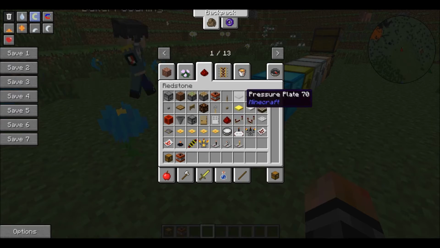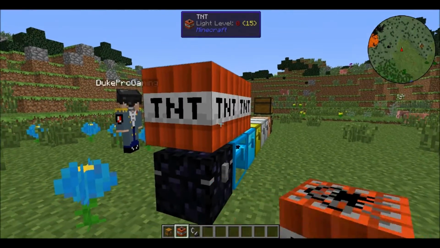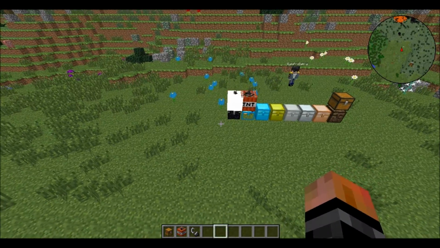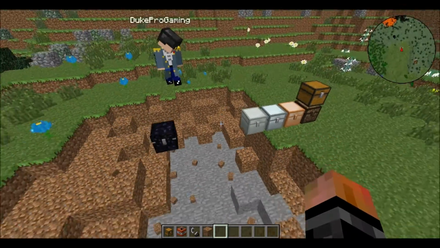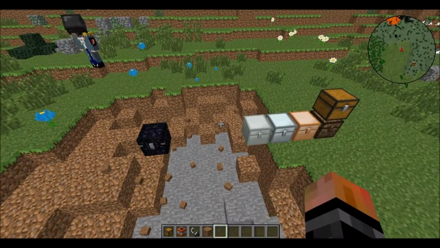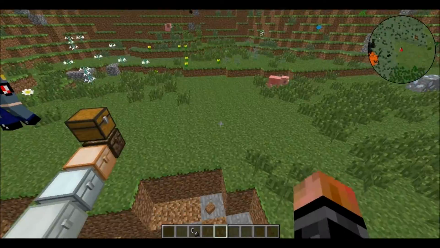So a TNT explosion will not destroy it. Creeper explosion will not destroy it. Apparently, the iron chest and silver chest are okay, too. You're probably too far away for the explosion to actually do damage. Yeah, let's not have me go explosive crazy, shall we? Nope.